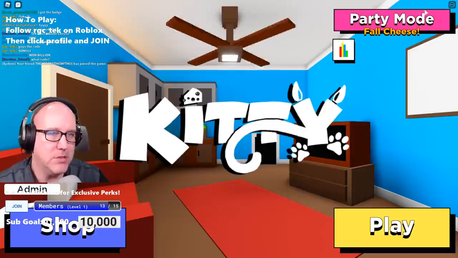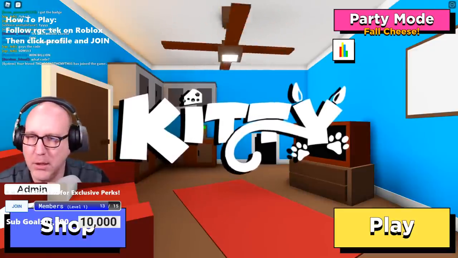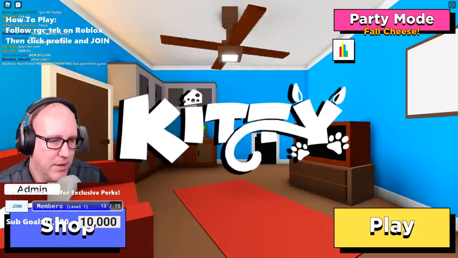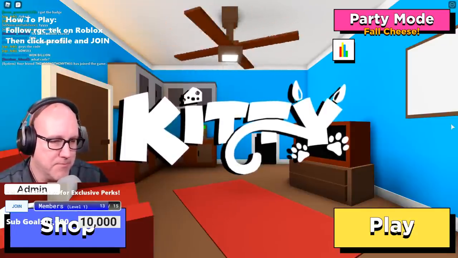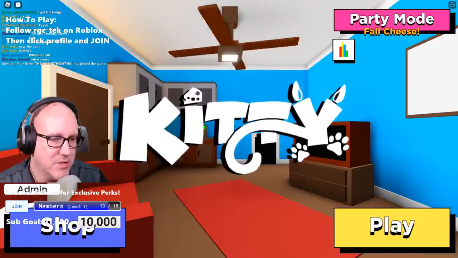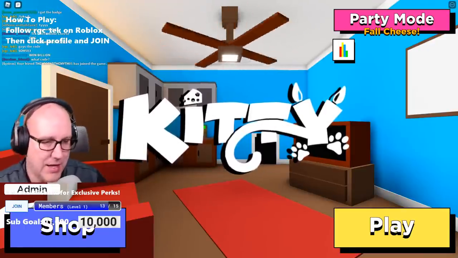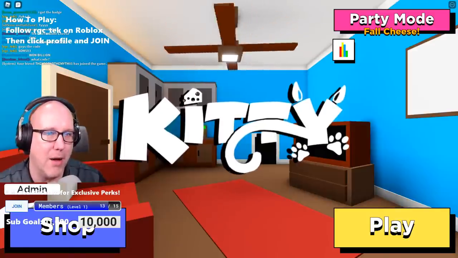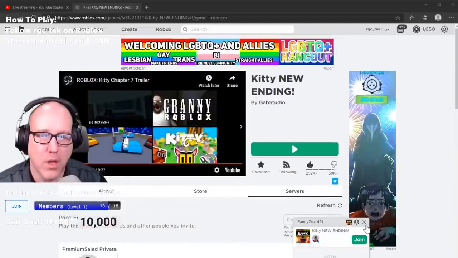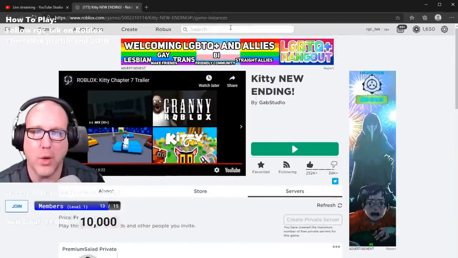So let's see. Fancy Zozo, I just helped you beat it, buddy. So we're going to go help some other people. Let's see, I'm looking for some names. I see you, Fancy. Okay, Saker321. So Saker, go ahead and get in a server, and I'm going to come join you right now. So here's the deal. I'm going to put on the web server, go over here, and we're going to find him and join.